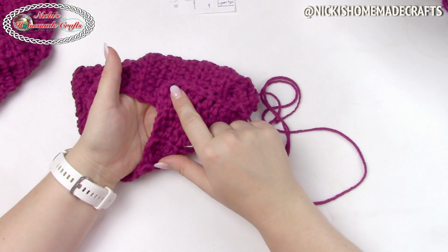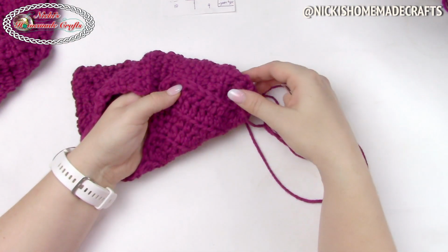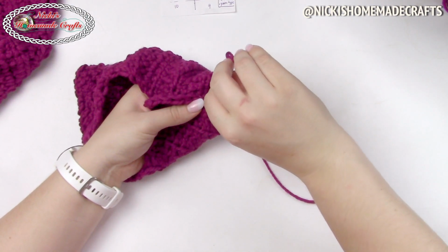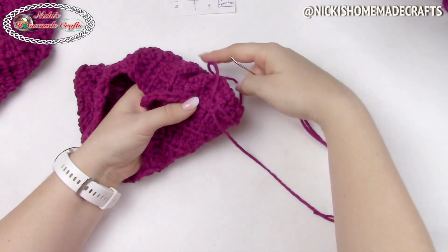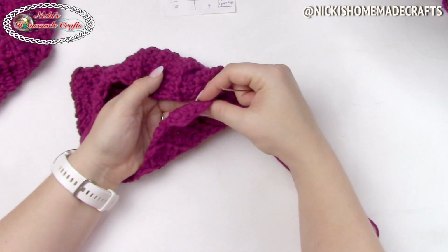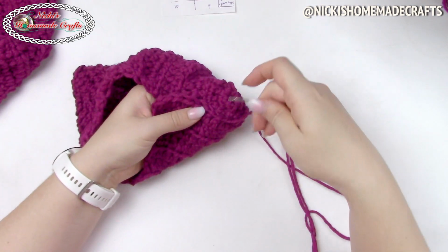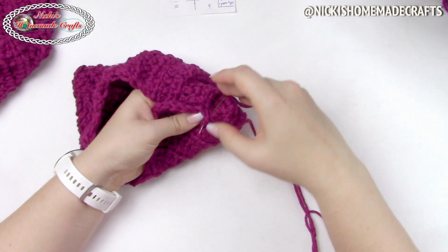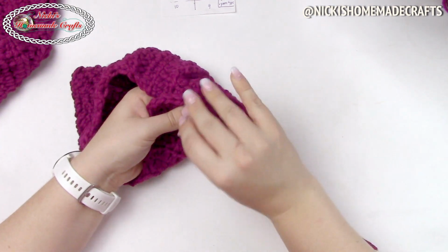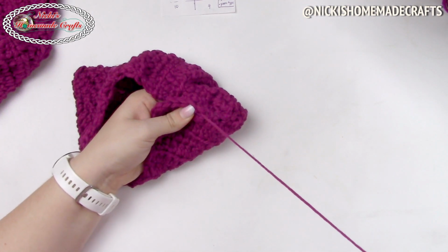So I like holding it like that. I tested it out on my foot just to make sure that it's proper, that both of my slippers are exactly the same. And now I'm just going to sew this onto the bottom part of it that we already have there. So it is the flap here. It's this top part right here that we flipped over, and we're going to sew it right underneath, to the part underneath. You can pick any stitch you like to sew this on. I typically use the whip stitch or the mattress stitch or something like that.